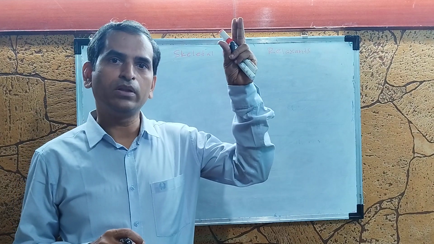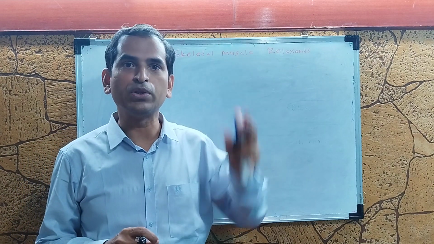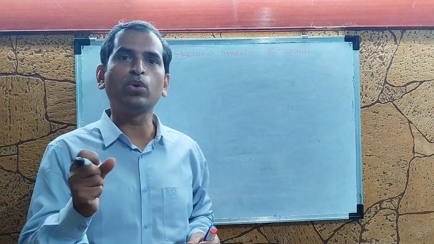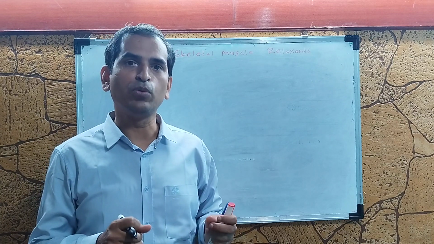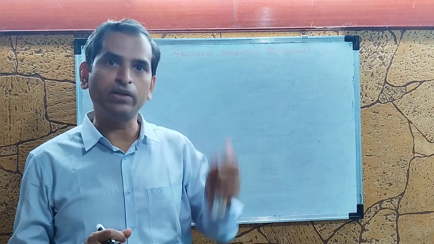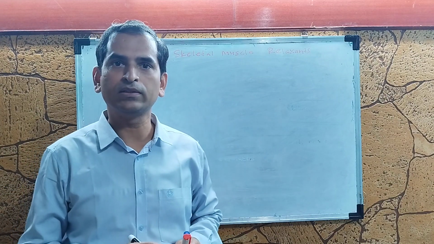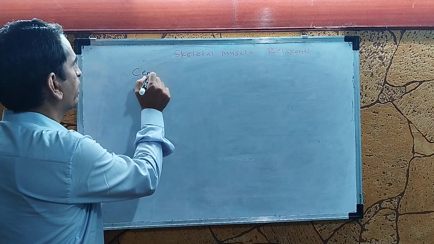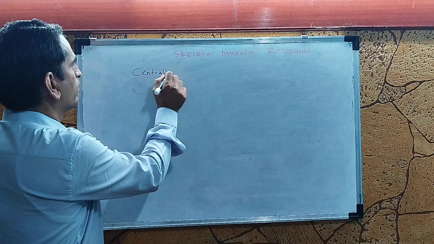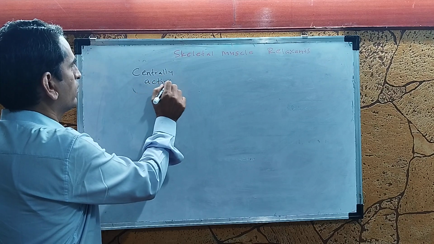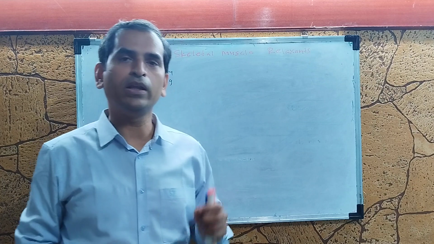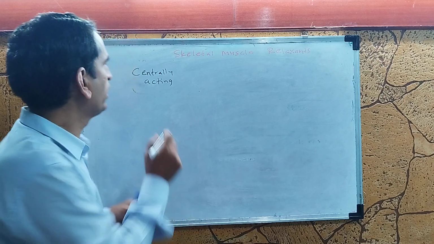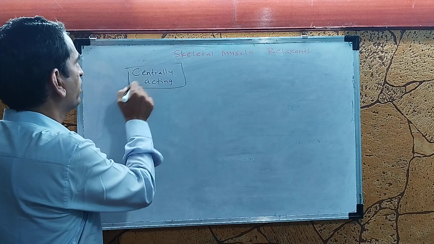The skeletal muscle is under the influence of the central nervous system, and the polysynaptic reflexes coming from the central nervous system control the contraction. That means there will be one category of drugs which act in the center and block polysynaptic reflexes, and that's how the muscle is relaxed. So one category of drugs is called the centrally acting drugs. Centrally acting drugs inhibit polysynaptic reflexes, and that's how the skeletal muscles are relaxed. This is the first category of skeletal muscle relaxants.